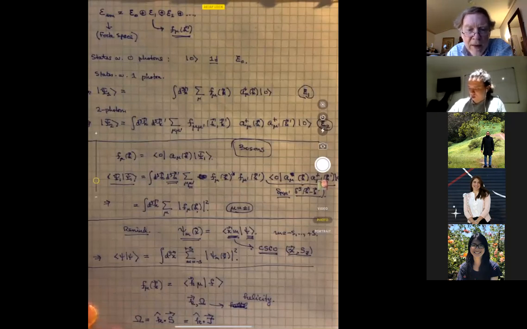But if the particle is massless, it doesn't have a rest frame. So there's no option of doing that. And this is a fact that's related to the fact that the photon doesn't have the m equals 0 polarization state. Those zero states, of course, would have been the longitudinal polarizations. And we know that photons don't have those.